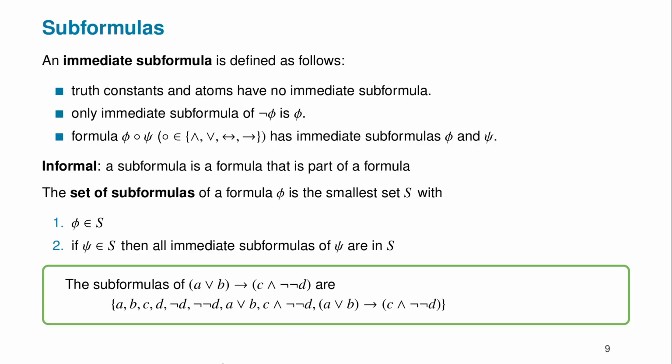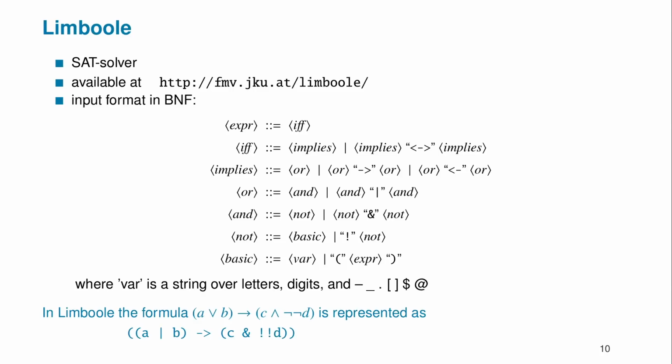So the formula itself is in the set of subformulas, which we have here, and then the immediate ones, so we have to identify the topmost symbol. When we construct a tree, we would look at the root, and this is the implication. So the immediate subformulas of this big formula are A or B, so A or B is in the set of subformulas, and this C and not D is a subformula. This we have here, and then we further disassemble it and finally get the set of all the subformulas. We have not D, we have D, and we have A by C. Yeah, that's it.